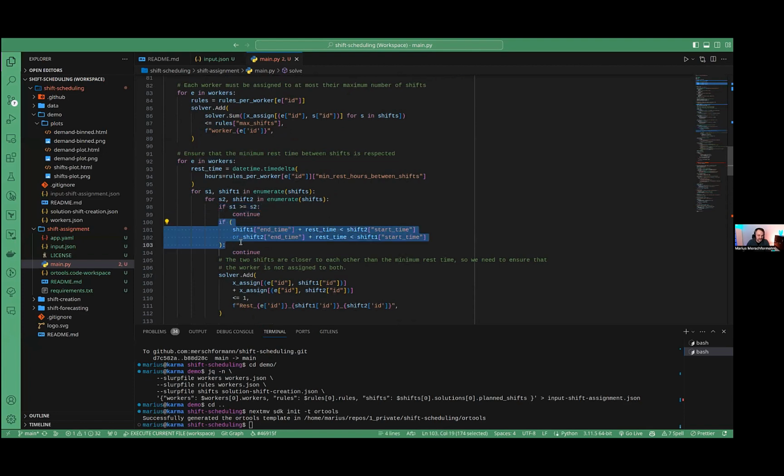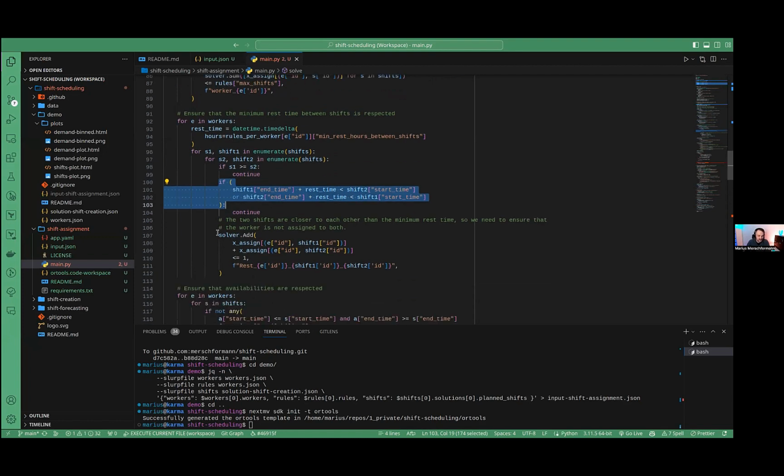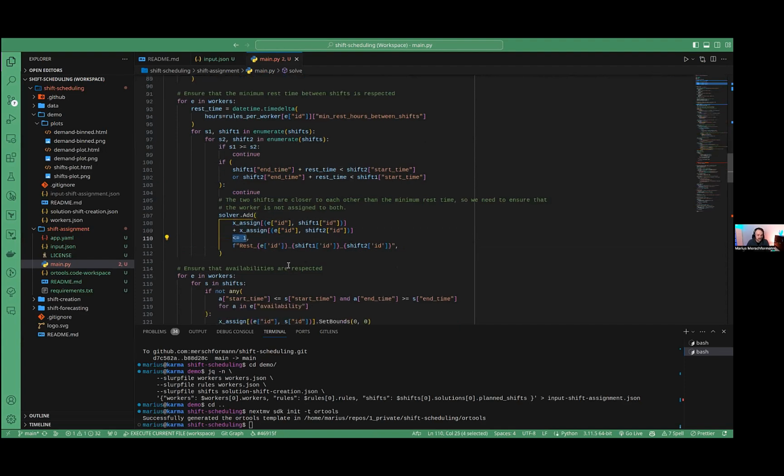And so then we need to check whether these two shifts that we compare here are too close to each other so that these 11 hours of rest would be violated if both of them get activated. And if that is the case, then we actually make that a constraint. So basically, both of these assignments of these shifts for the worker need to be smaller or equal to 1, so we can just schedule one of them.